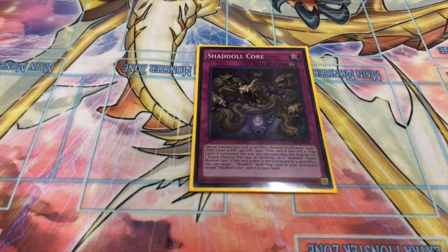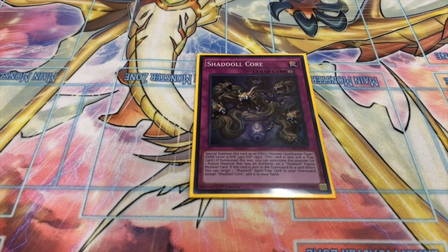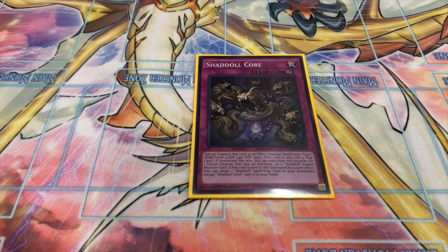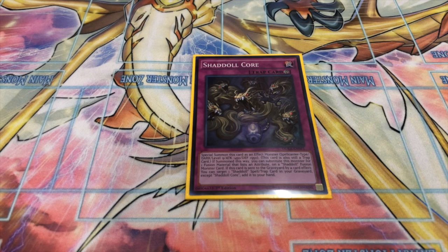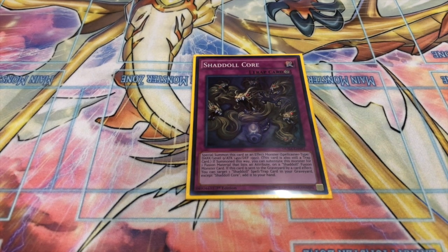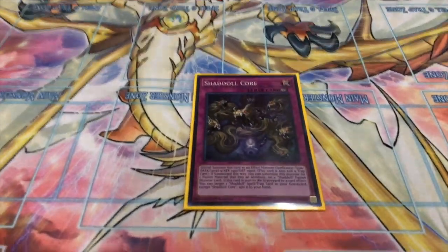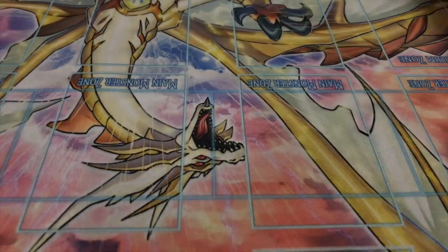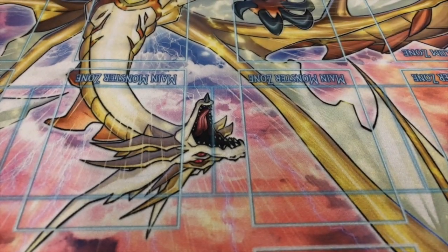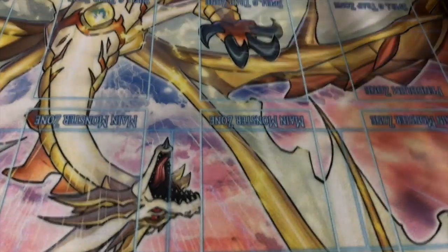1 Shaddoll Core. I think you only need 1. He can pretty much substitute himself for any attribute fusion material monster for a Shaddoll fusion. And when sent to the graveyard by card effects, you add a Shaddoll spell or trap card from your deck to your hand. And then 3 Infinite Impermanence, because why not? It's good.